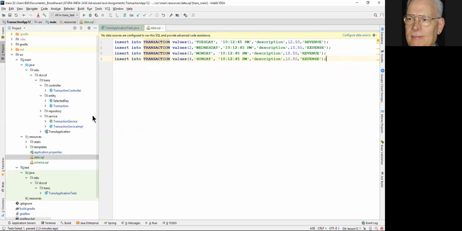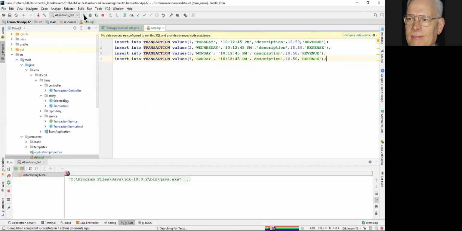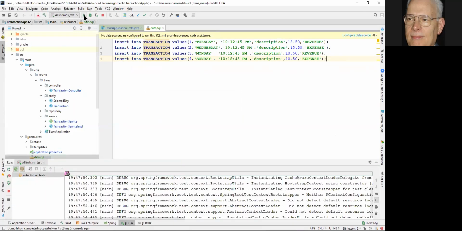Okay, so let's run all those tests again. And that makes sense because the count worked, so there had to be a database. It just didn't have any records in it.